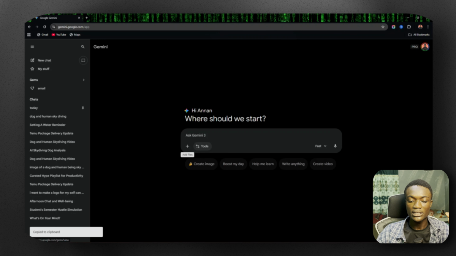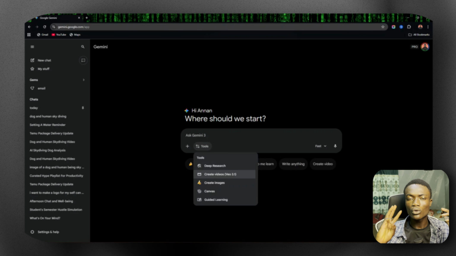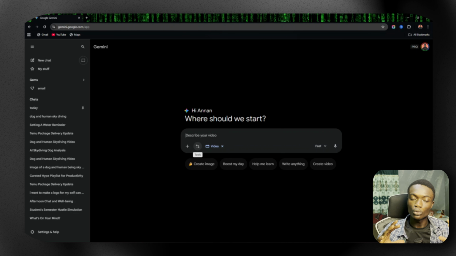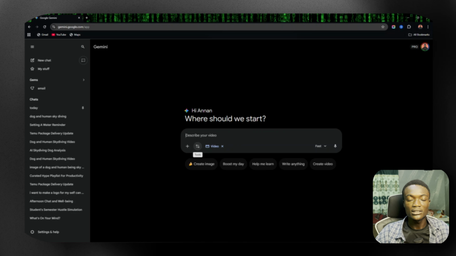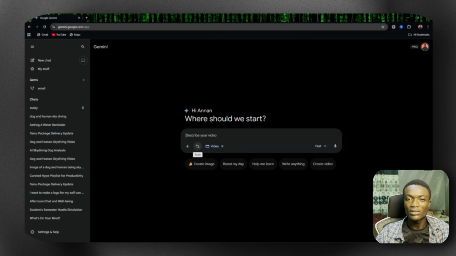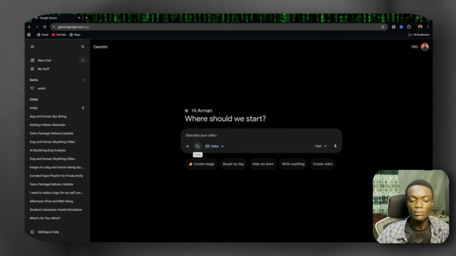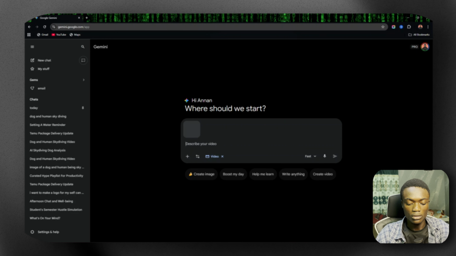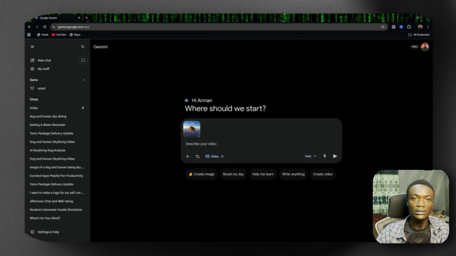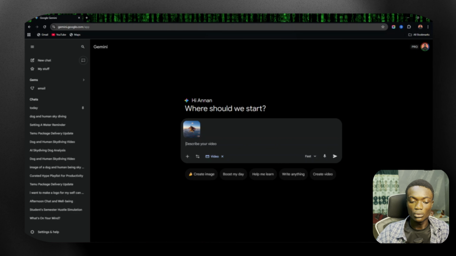Actually, when you start to create video, you only have 3 attempts to get the best video you want. And even if you have the pro or free version, you're going to do it this way, but it's not available on the free version. So here I'll just paste the image like this, and then I'll just say, play the video, and I won't actually do anything else, just like this.